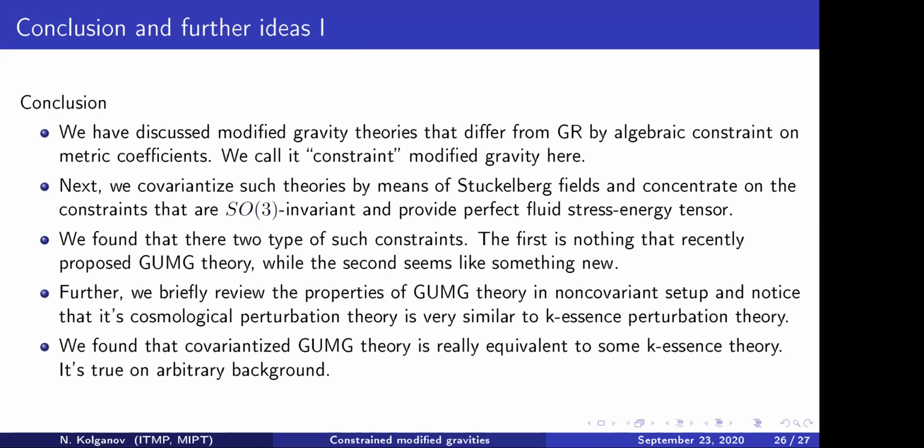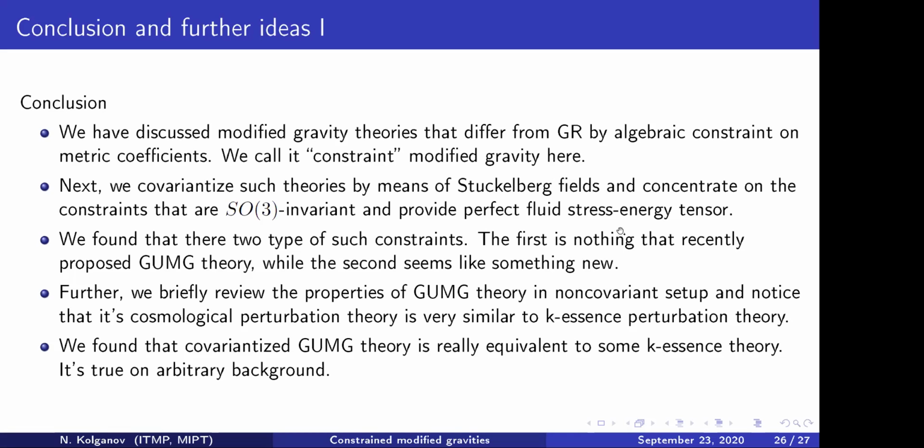Nikita, may I ask a question? Okay. Yep. So could you please explain for non-experts what is special about this K-essence theory and why it's good to have this duality of your theory with K-essence theory? I think I can explain it as follows. The nature of the K-essence scalar field is not clear. In this work, we claim that the K-essence scalar field can be part of the metric degrees of freedom.